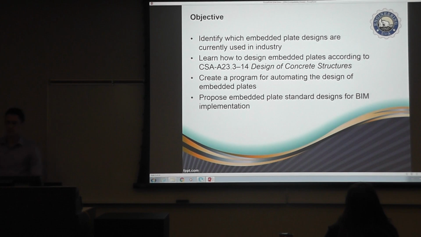So the first objective was to identify which embedded plates are currently used in industry. This step wasn't necessary, but it helped us a lot because this was open-ended and it gave us an idea of which designs are being used in industry and what the parameters for design were. It kind of gave us the lines to color within.